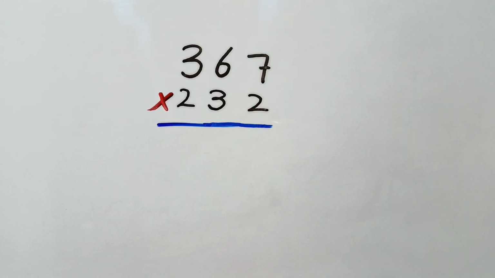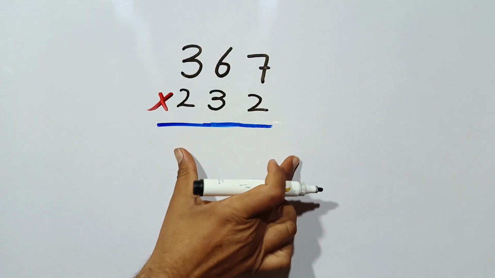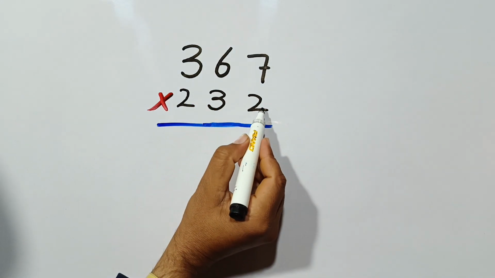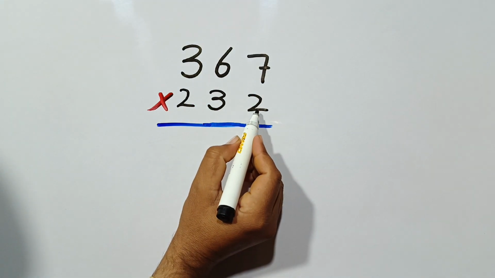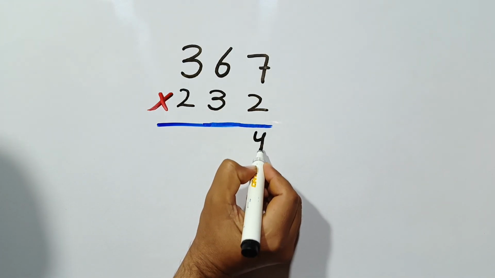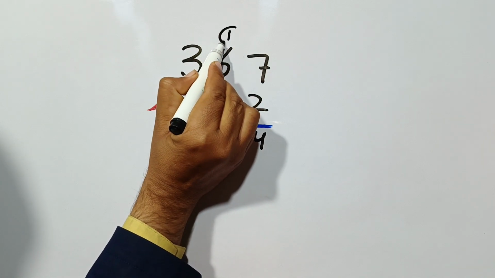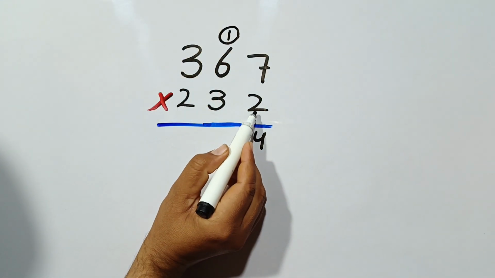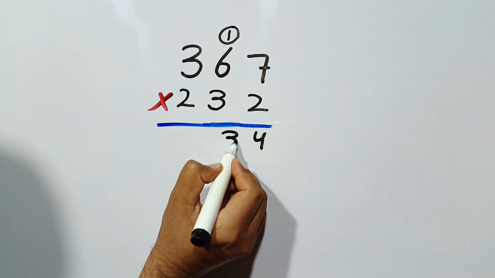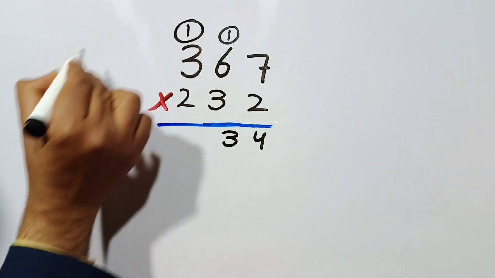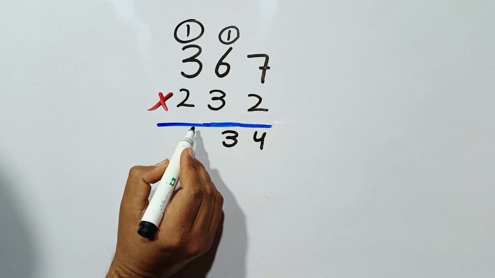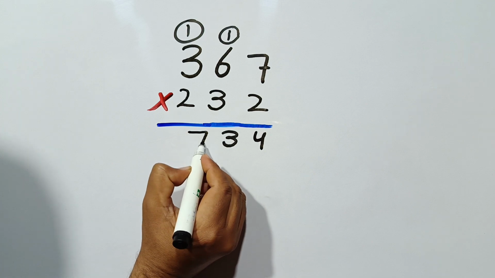We are going to know 3-digit multiplication by 2-digit number. Learn easy. It is very easy for basic multiplications rule. 2 times 7 is 14, 1 carry, always left digit carry. 2 times 6 is 12 and 1 carry add 13, 1 carry again. 2 times 3 is 6 and 1 carry add 7. We are going to write 7.